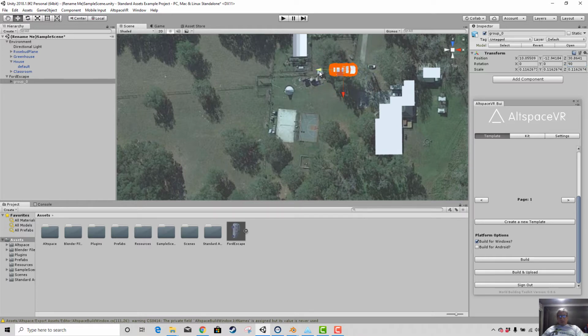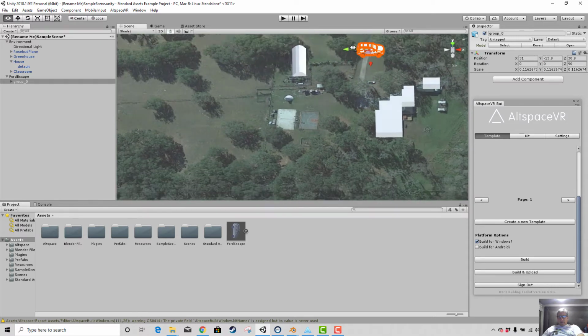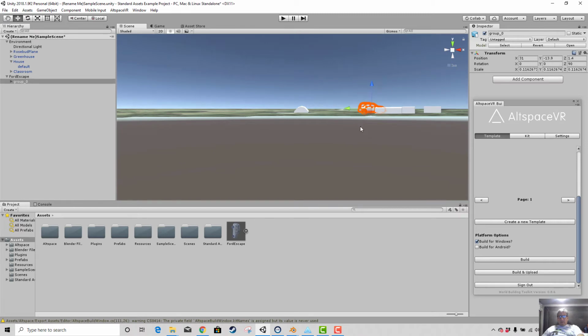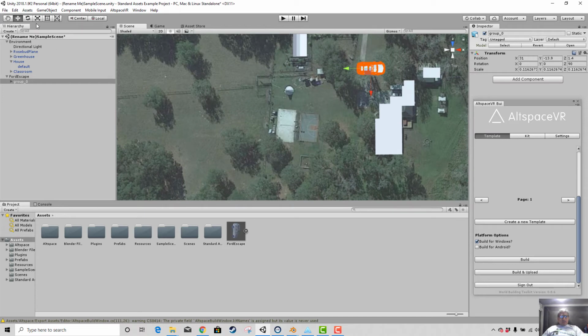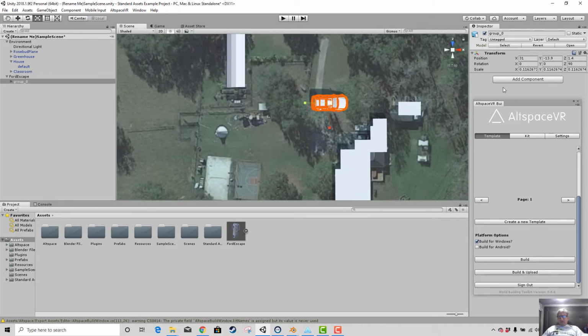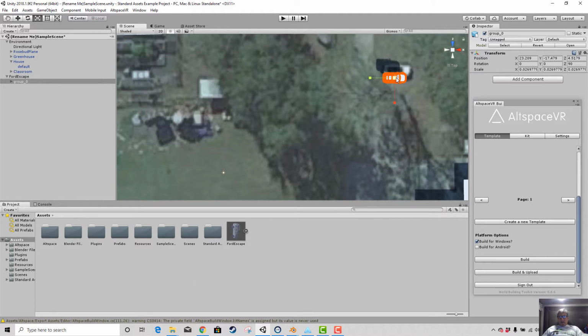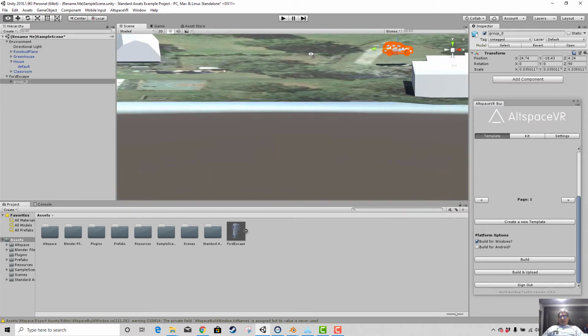And then we move it over to where that car is. Make sure that it's again in the Y at 0. Move it over, and it's still way up in the air. Bring it down, and now you have to scale it again. You can also scale it with these here, but if you want to do a uniform scaling, you'd have to scale it like this. Make it about the size of the car in the photograph. You can tell that it's now not at the Y position that you want because it's casting a shadow. And let's see, that's still up in the air.